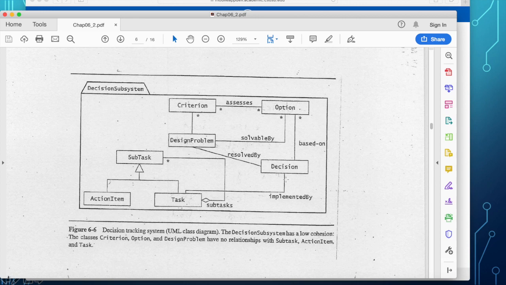The decision is implemented by. That's the only interaction of this group of classes, which is actually a class-subclass relation. So it is very natural that I isolate these classes, subtask, action item, and task, separate from these four other classes: design problem, decision, option, and criterion.